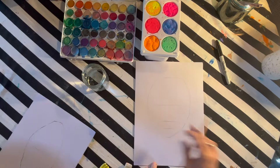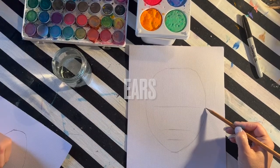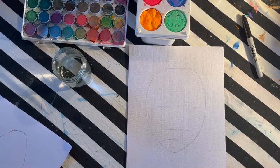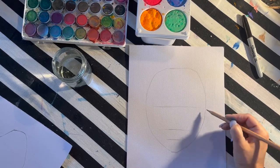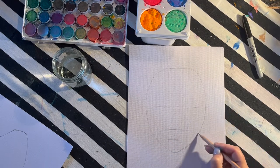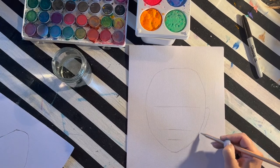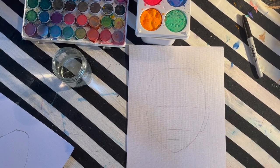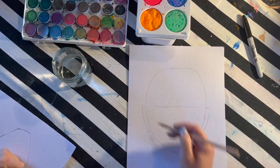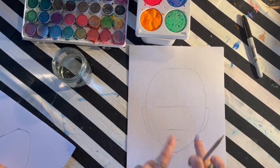Now, before we do anything on our face, we're actually going to draw our ears first. Our ears actually start about where our eyes are and they come down to where our nose starts. So these lines can help us to know where to draw our ears. Now, I don't have ears like a big elephant. They don't need to come out like this. They actually just need to be a tiny little half circle. Sort of, yeah, almost look like a sausage. One on that side and one on that side. And again, they're going to be at the top of our eyes and then the bottom of our nose there.